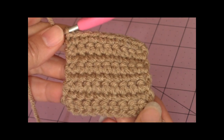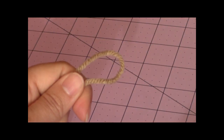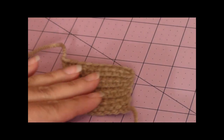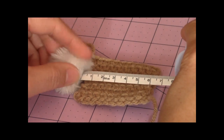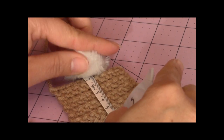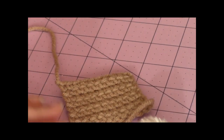Then after you finish your last row, go ahead and finish off, just yarn over, and then pull enough yarn through to sew the pieces together. Now you're going to need 3 more panels just like this one. And I just want to give you the measurements for this panel. The measurements for this panel are 6 centimeters by 5 centimeters. So 6 by 5 centimeters.